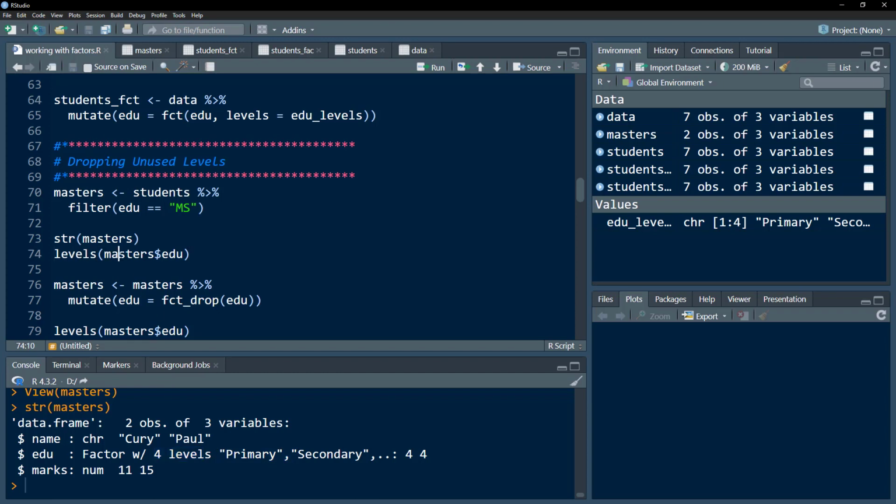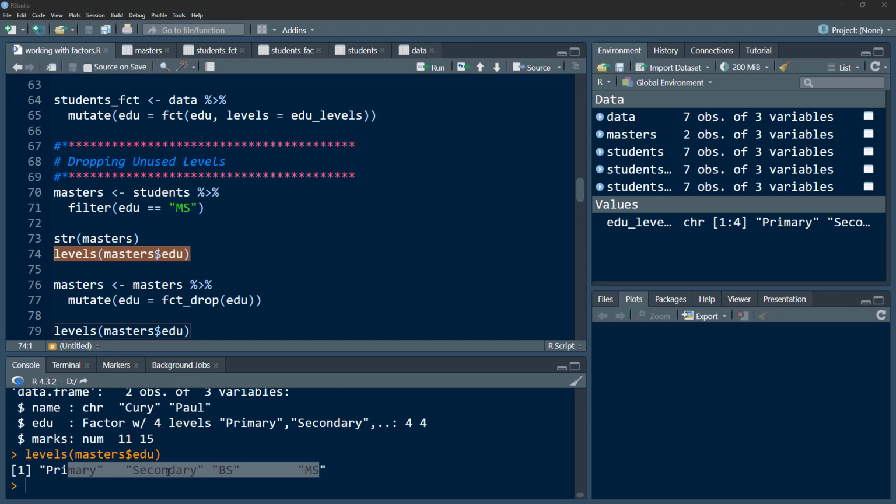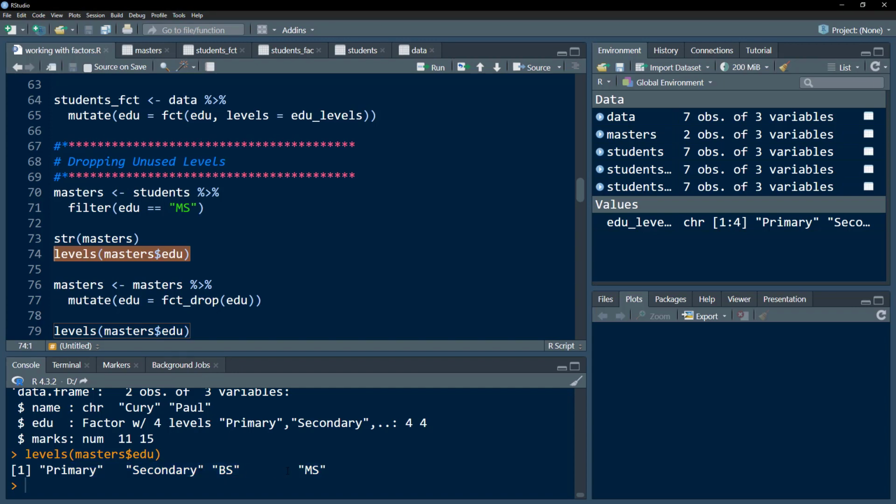levels are there. And if we look at the levels particularly from this master frame, we do still have these levels, because we had defined these levels in the student data frame, and although we have filtered it, these levels just stick with this data frame, and that gets messy, because when we look at the levels using this levels function, we might get a wrong impression that there are 4 levels in this specific variable. So what we want to do is drop all the unused factors. We don't know which ones are unused, but we want to drop all of them.